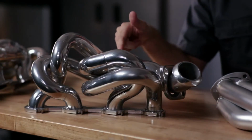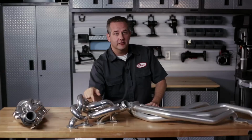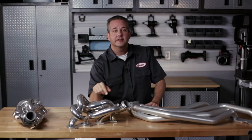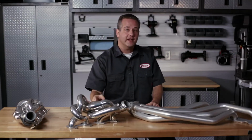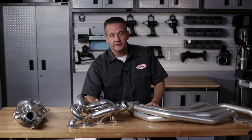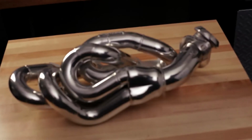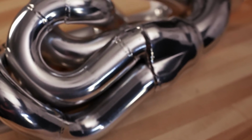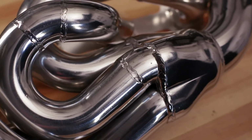The ceramic coating is an excellent barrier against rust and corrosion. It also helps extend the life over traditional headers due to not having the same problems when it comes to expansion and flexing due to heat buildup when in use. Now, for hobbyists and hot rod builders, ceramic headers look fantastic and are much easier to keep clean when you're doing that super detailed job for a car show or other event.